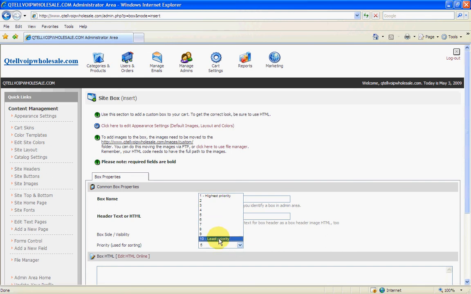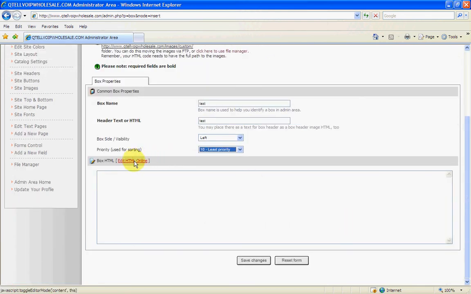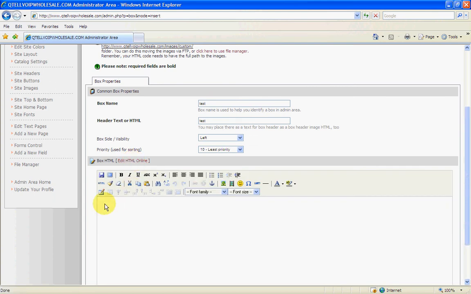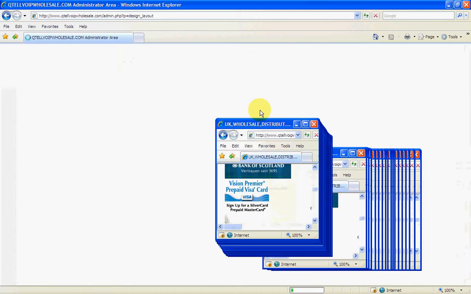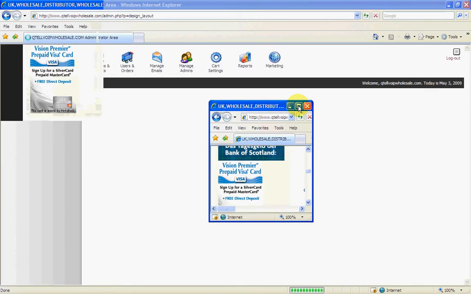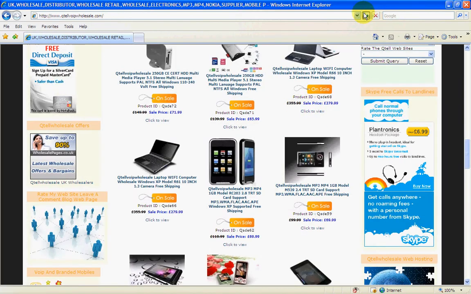Save the changes, and what we'll do is then we'll take in the web page and refresh the page. Now we go down to the very bottom, and we will see that we have test, and that's what's there.